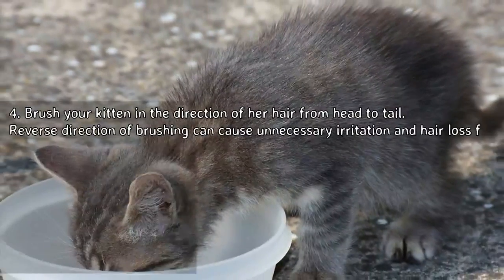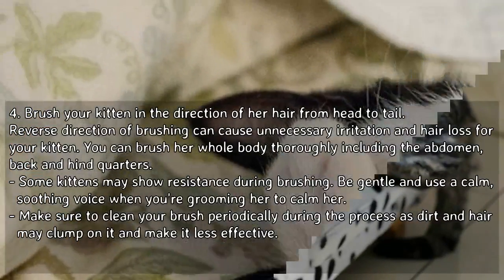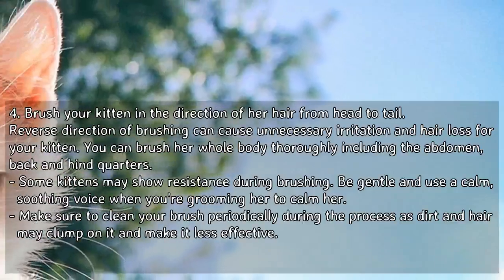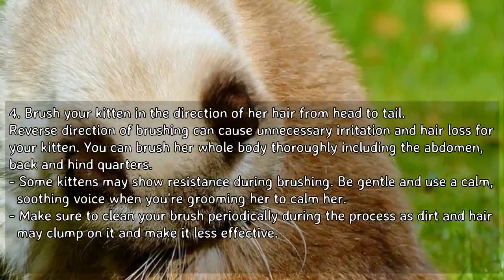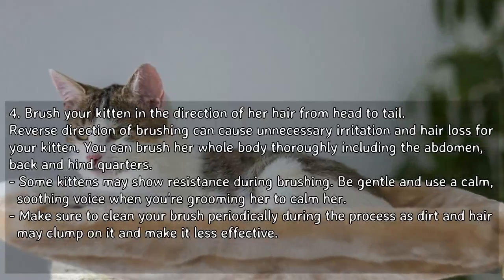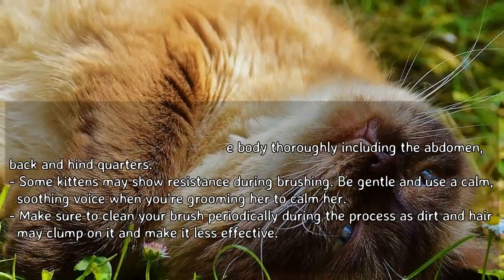4. Brush your kitten in the direction of her hair from head to tail. Reverse direction of brushing can cause unnecessary irritation and hair loss for your kitten. You can brush her whole body thoroughly, including the abdomen, back and hindquarters. Some kittens may show resistance during brushing. Be gentle and use a calm, soothing voice when you're grooming her to calm her. Make sure to clean your brush periodically during the process, as dirt and hair may clump on it and make it less effective.